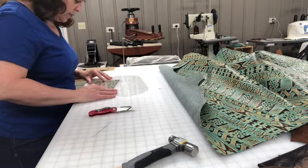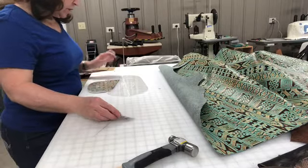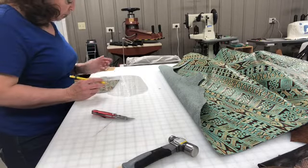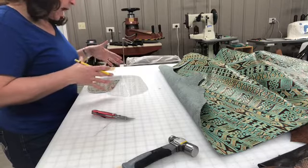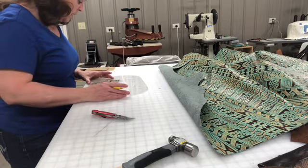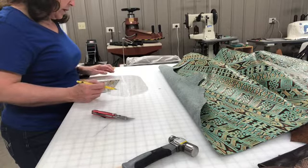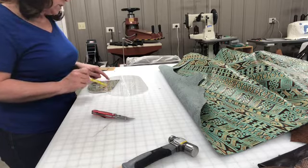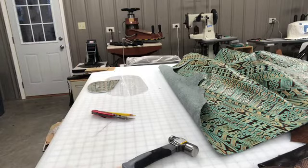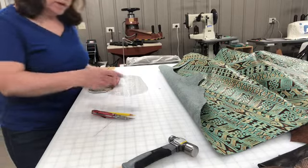I'll make sure it's about as accurate as I can make it. And then from looking at my pattern, what you could do is make some marks here. Like I said, this is kind of a little bit of a hack because I'm using this particular part, yet I want it to extend down. So I'm gonna cheat a little bit. There's a line right across, right about there, which is right at 3/4 of an inch from the top edge.